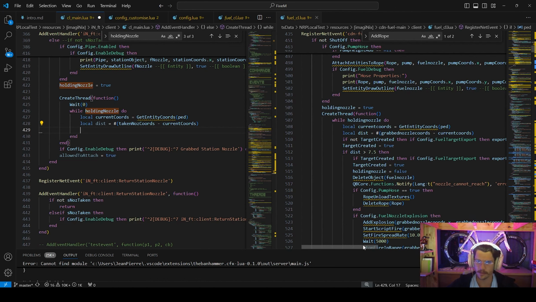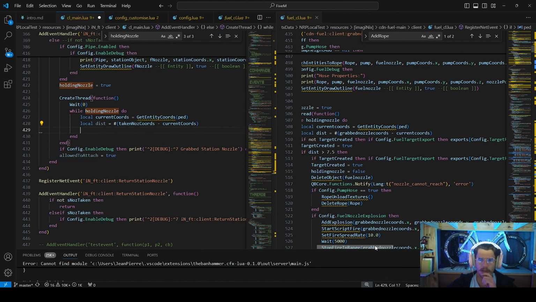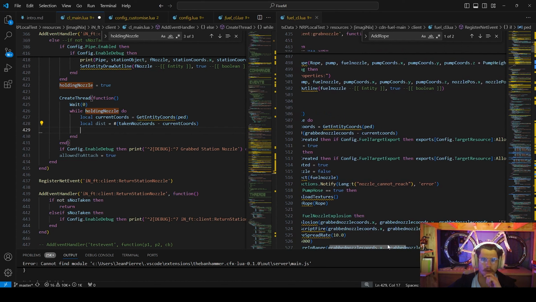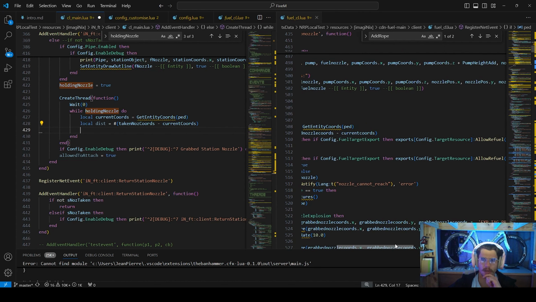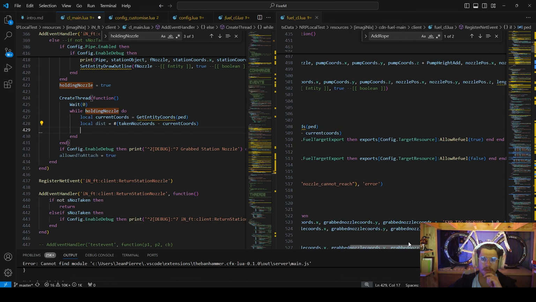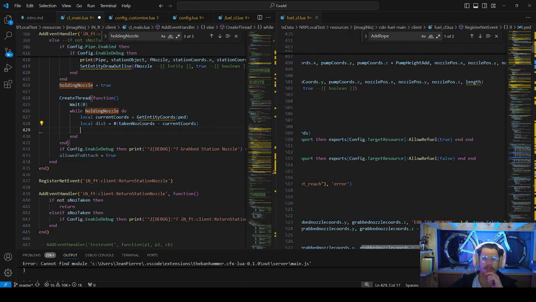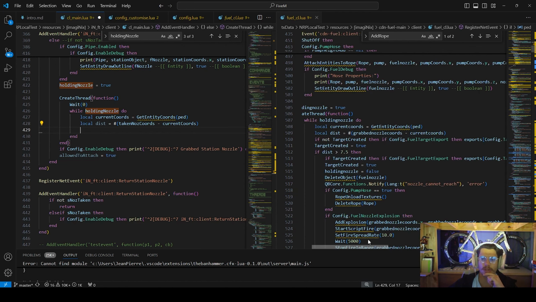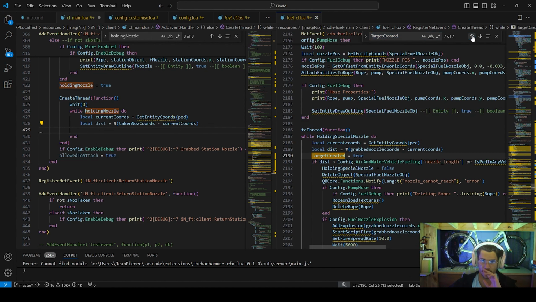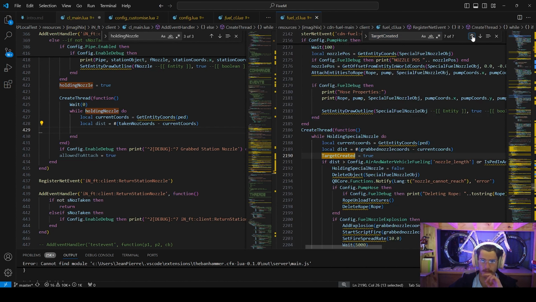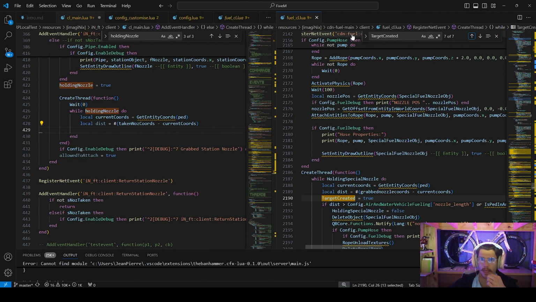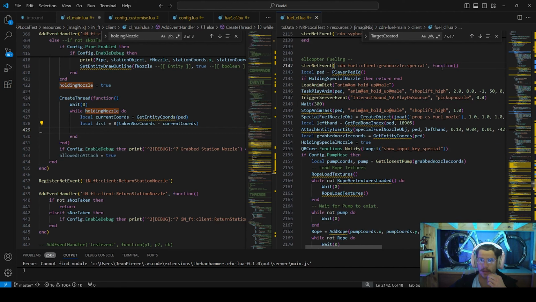Then they have what? If not target created, then if config.fuel target export, then export config.target resource allow refuel true. Not target created. Let's just remember we're on line 510 here. Grab nozzle special.